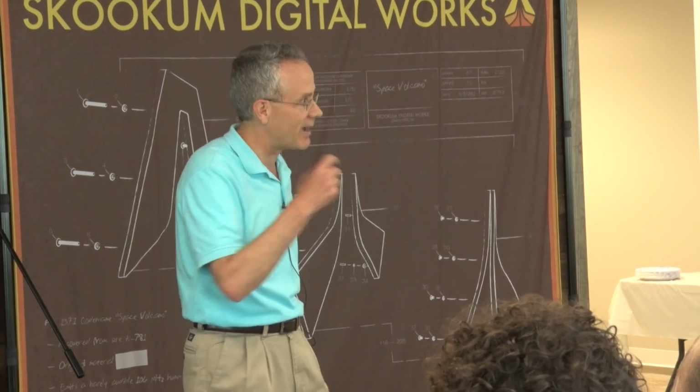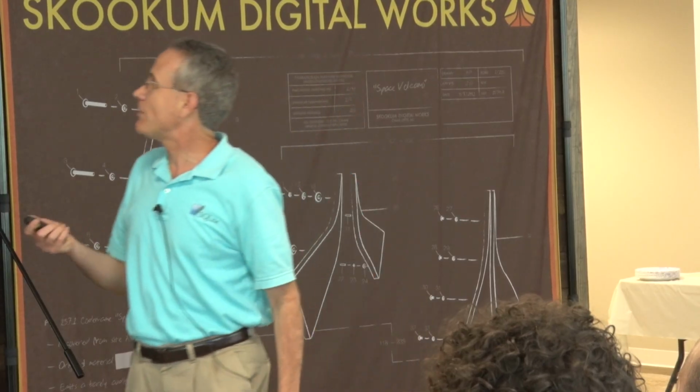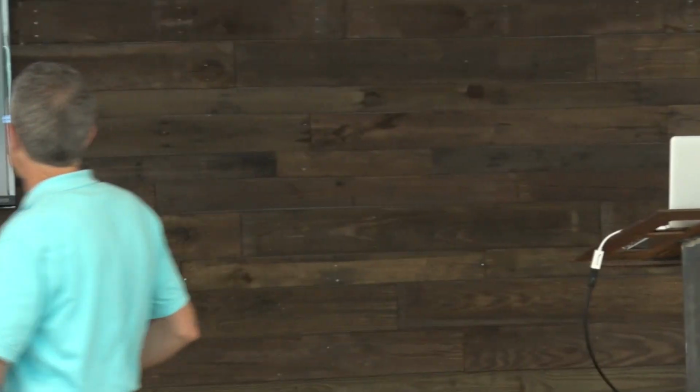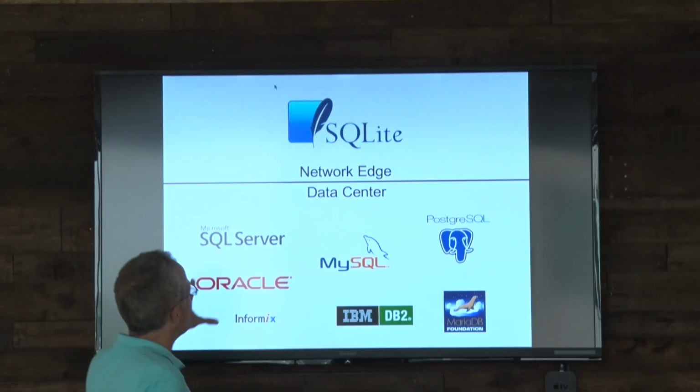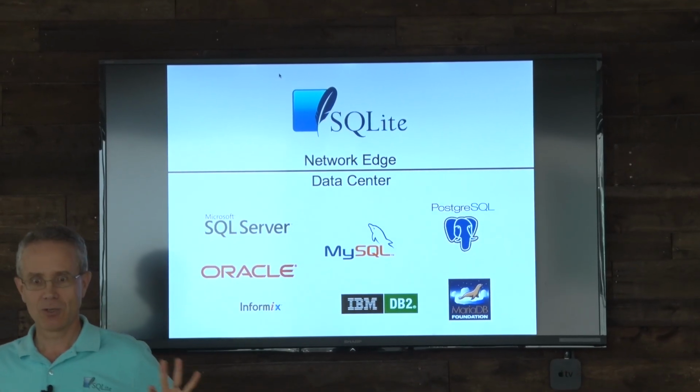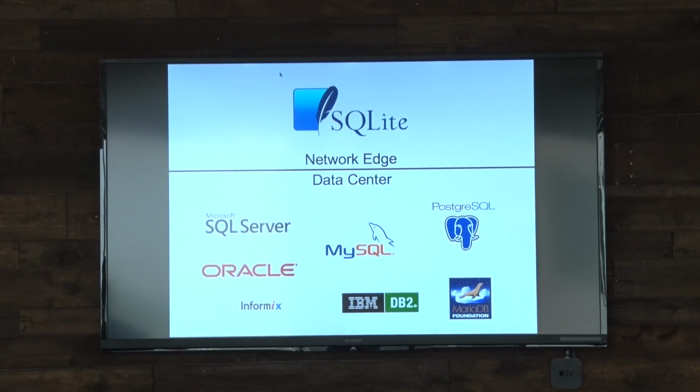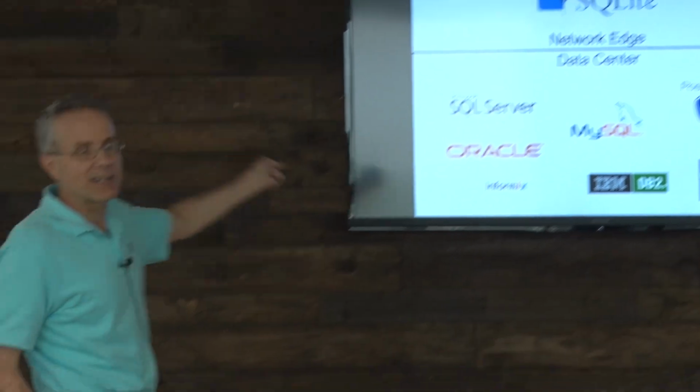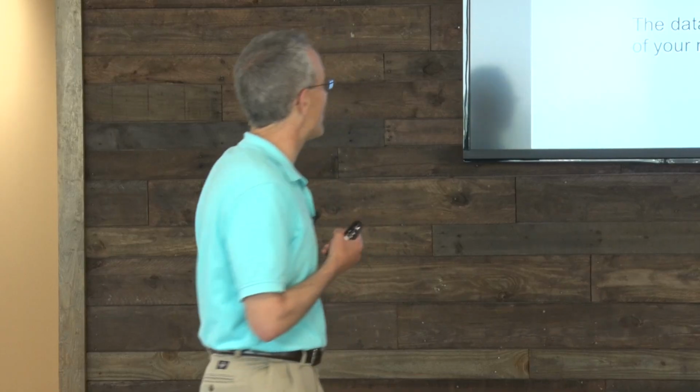And that's exactly where SQLite lives. It's out there on the edge. All of the other database engines are designed specifically to work in a data center. A well-attended, lovingly monitored data center which has a DBA there to handle things if things go wrong. SQLite is designed to live out on the edge, out in the jungle, out where it's rough and tumble, to take care of itself, to require no user interaction or maintenance, to just work. That's what I mean by SQLite is the database for the edge of your network.